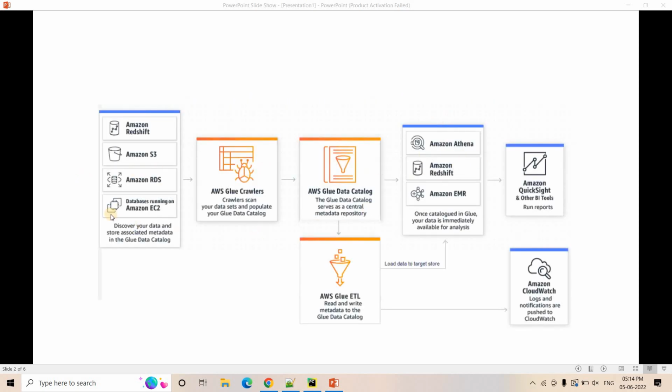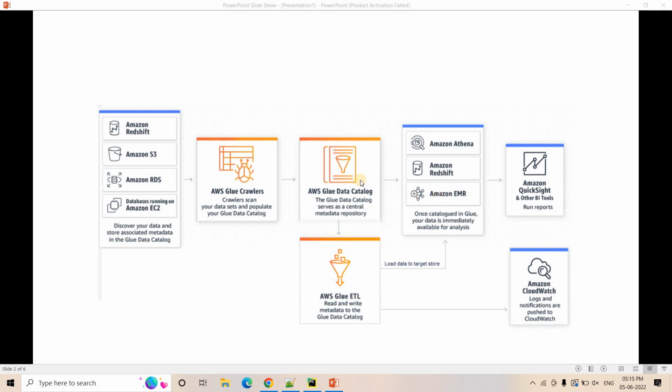Generally any Glue ETL pipeline looks like this. We have our source system, which can be Redshift or S3 or RDS or a database running in an EC2 instance. We connect our Glue crawler with the source systems, and the crawler crawls the source system and tries to infer the schema, and that populates the Glue catalog. The Glue catalog is basically nothing but databases and tables, which we can use in Amazon Athena for running serverless ad hoc queries, or we can read the data in Amazon Redshift using that, or nowadays we can even connect Amazon EMR with the Glue catalog.